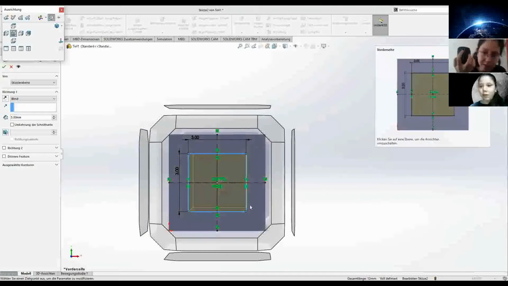Click it. Okay, I don't have a mouse actually. Oh, okay, I can just get one. Okay, yes, it will be better because it's much better to use it in SolidWorks. So if you want to learn CAD and if you want to learn SolidWorks, it's very important to have a mouse like this one. It can be wireless or it can be with wire, and it's no problem. But the point is that you are not using your mouse pad in your laptop, because then you will not be able to handle 3D parts easily. And for drawing, it's much more faster and easiest way to use a mouse.